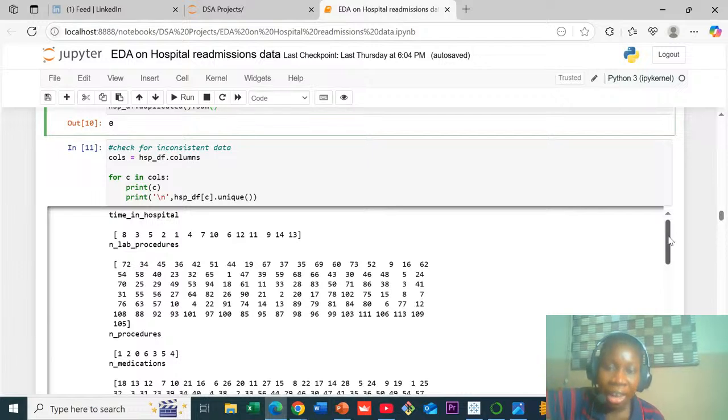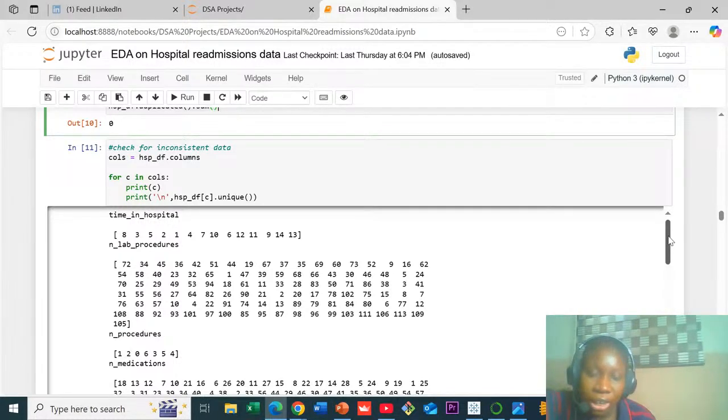Like I said earlier, for example, you can have the gender female saved in almost four different ways. You can save female as F, you can save it as capital letter Female, small letter female. You can even have errors in the spelling, and these are all female rows of data, right? So imagine you want to explore just the female aspect of the data set, and you have four different types of values that have been saved as female already, you're going to be getting wrong insight. So you have to check that and correct it and ensure that they are all using one spelling.